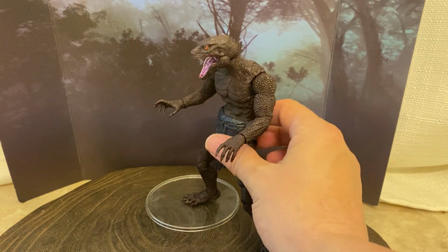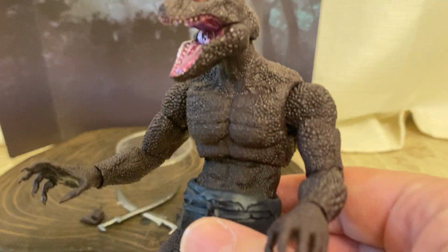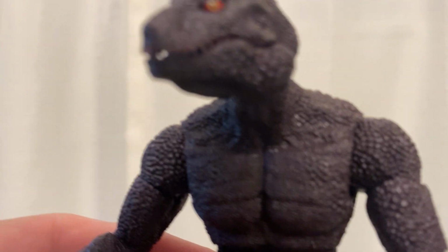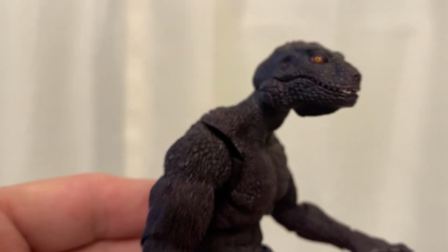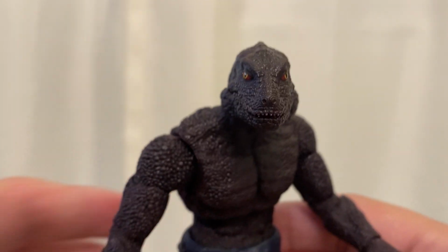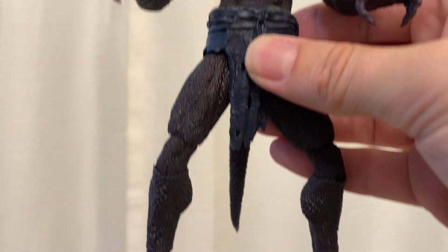This one, I don't know if you guys will be able to tell, but it sort of looks black. Hang on. It's more like a dark plum color. It looks black from far away, and when you really get up on it, the light has to hit it just right. Believe me, it has a slight purple sort of plum tint to it. But for all intents and purposes, he's black, until the sunlight hits him just right. And then there's a deep, beautiful purple that comes across.